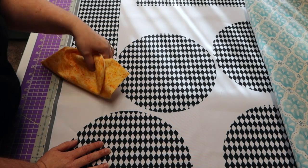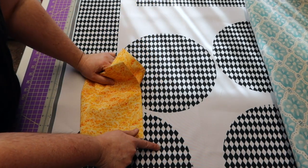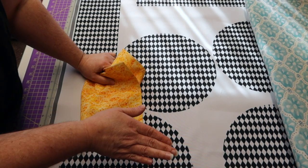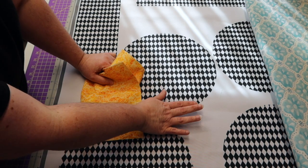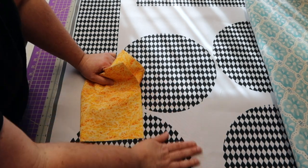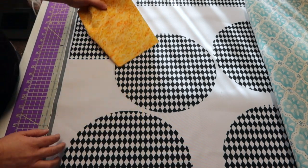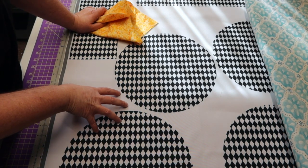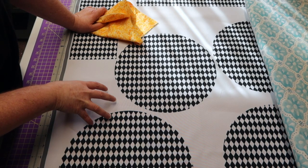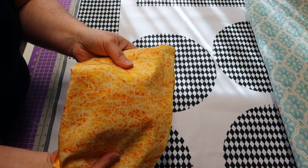You can take a pressing cloth and on this side go ahead and iron it down. No steam. Just turn your iron down. Don't stay in one spot. You kind of have to go around the spot you're trying to work out. I found that when I did it without the pressing cloth, the waterproof canvas wanted to shrink up on itself. So I would definitely get some sort of pressing cloth. Yes, I use my cheese fabric.